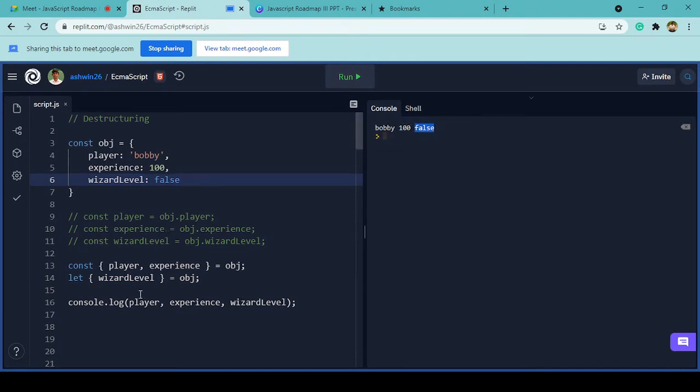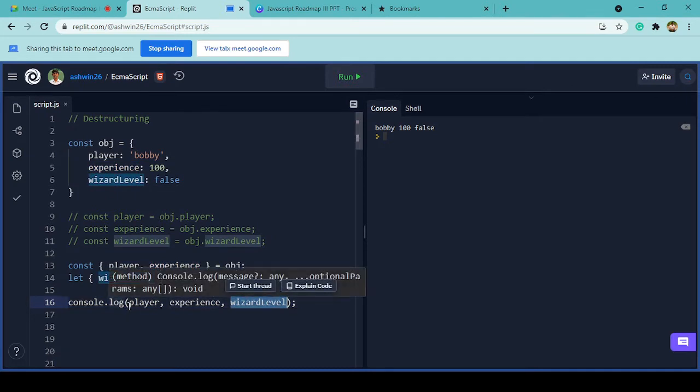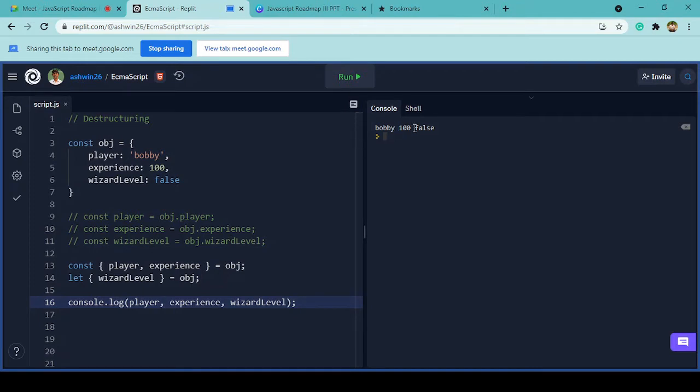So the order doesn't matter, you can destructure in any order that you want. The only thing you have to focus on is that you have to use the same variable names previously used in the object for destructuring, okay? So this is how we can do it. And by the way, if you can see in this console.log, I used commas to separate each and every value. Whenever we console.log multiple variables, the output is displayed with spaces in between. By default, console.log separates our values with spaces, okay?